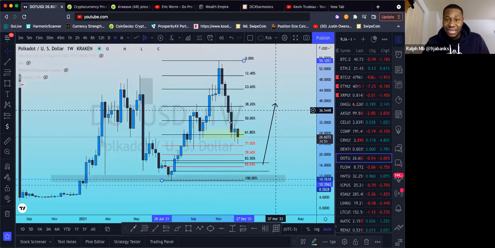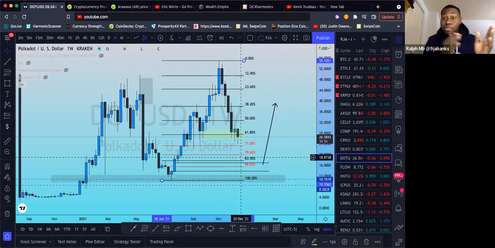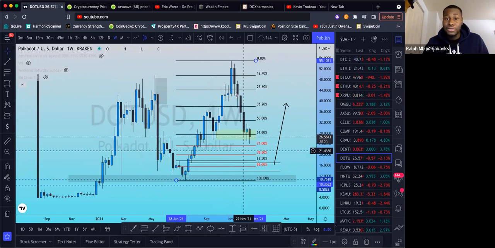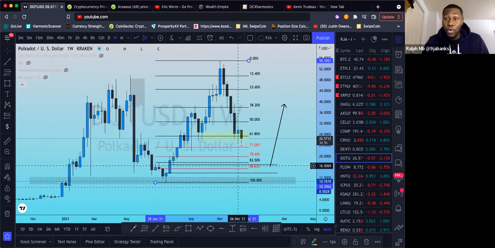We get to see that at the end of the day, we are within that 50% 618 area, and price may just drip into the 78, which is right here, and potentially even give us that 88, right? Within that imbalance. Do I know when that's going to happen? I have no idea. I'm just giving you awareness of the zone, that at the end of the day, you can come back and replay this and look at the zones again, and take advantage of these areas yourselves, right? And lay out your personal way of going about it, right?